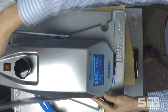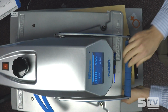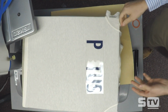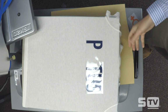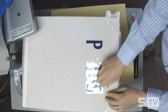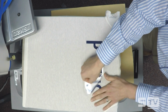All right. With CAD-CUT Premium Plus, this is a low-temp heat transfer film. So we've chosen it, number one, because it is a low-temp application on this heat-sensitive thin cotton shirt, but also because it's extremely soft. So it's going to be comfortable on the wearer when they're wearing this garment. And so I'm tacking down the background layer because I'm going to apply this in separate steps, and then I'm going to complete a warm to a cool peel.